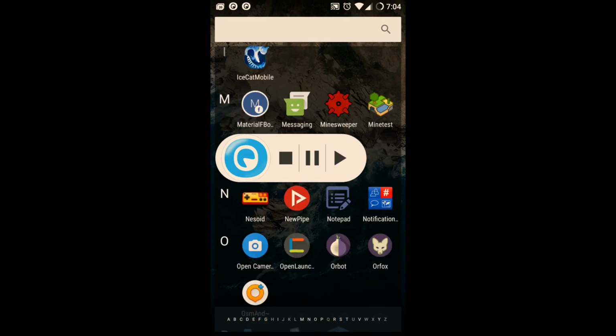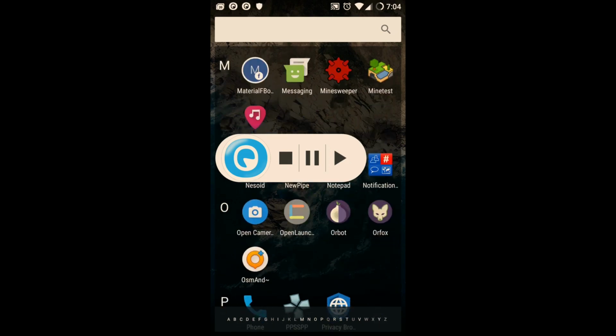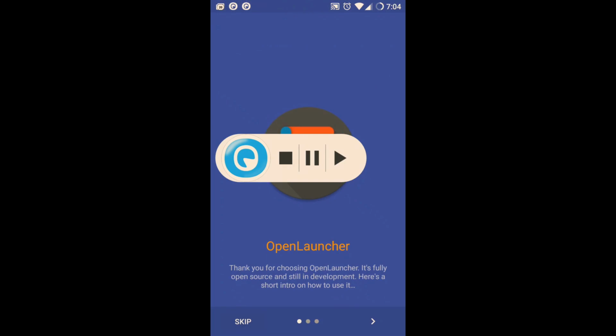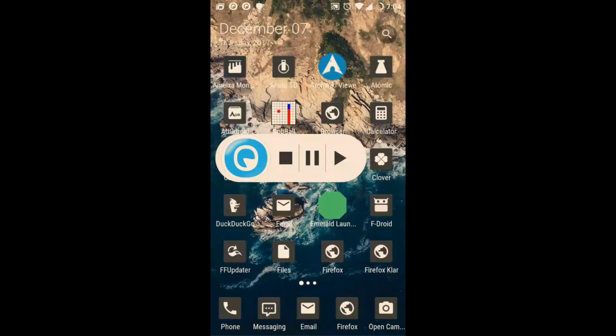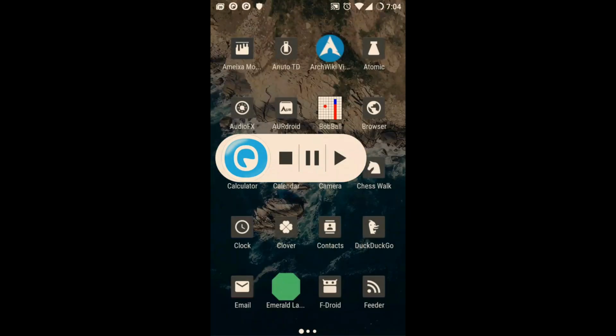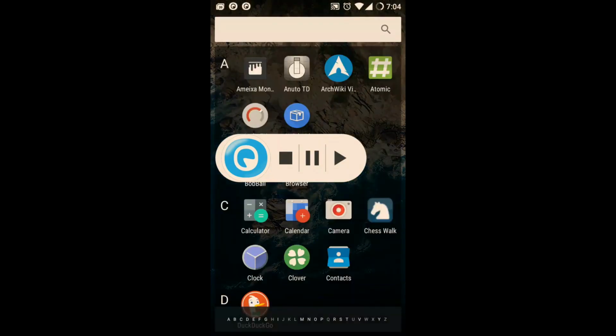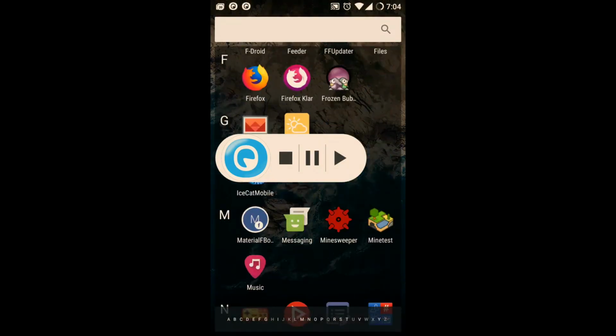Notifications for Facebook should, in theory, give you notifications on your Facebook stuff, because Material Facebook does not support that. Open Camera, another open source launcher, Open Launcher. Another pretty cool launcher. I've kind of got it set out slightly iPhone-esque with all your apps in one page, but if you want the drawer, open it up, perfect. Noticing that that one actually supports themes, which is pretty cool.